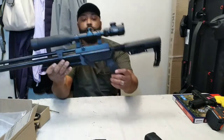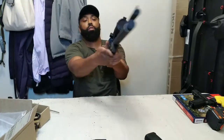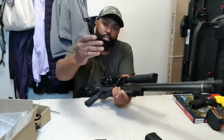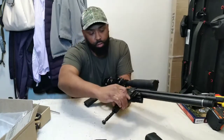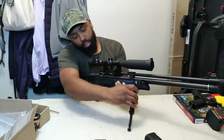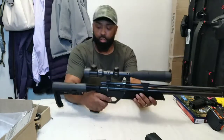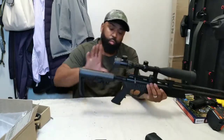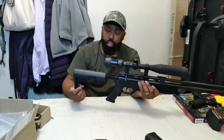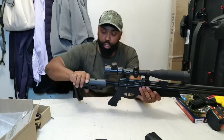Everything seems pretty sturdy. I'll probably be trying to figure out how to mount my accessories, because these are actually M-lock, but I don't really mind. They just go on the side just like that. I don't mind that. It doesn't look too bad, but we'll see if I do that or not. Also, I'll be getting a fully adjustable rear buttstock with the monopod and the cheek riser and so forth.